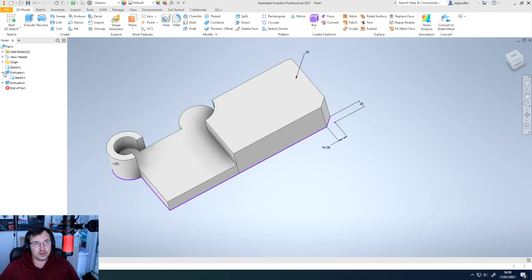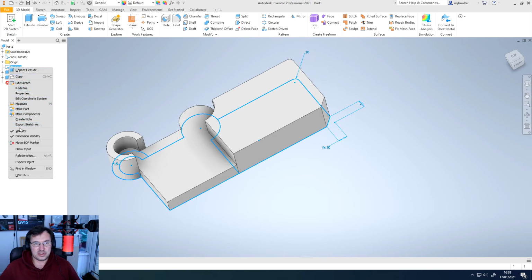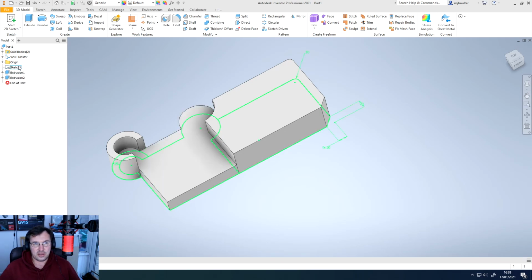So I can collapse all these down. We've obviously got the two extrusions here now. We can rename them if we want, and we have the overall sketch here. So we can turn off the visibility of the sketch now because we're done with it. And so we have one sketch that is linked to two extrusions. They're both contained within here, so we can edit either depending on what we want to do.